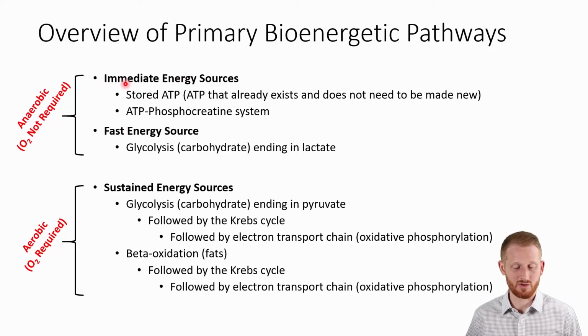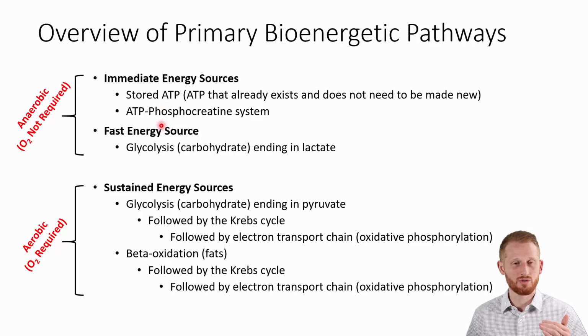The immediate energy sources are going to be, first, the stored ATP. What I mean by this is the energy that was produced before that's just sitting around the muscle waiting to be used. So we always have a little bit of ATP in our muscles or in the cells of the body that can be used on demand. And that's what I mean by stored ATP. So once the stored ATP starts to get used up, then we need to switch over to phosphocreatine as a way of creating the ATP. These together are our immediate energy sources, because the stored ATP is the energy that's just sitting there, and the phosphocreatine system is a really, really fast, basically instantaneous system for recreating that ATP.